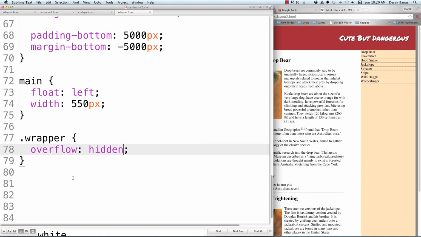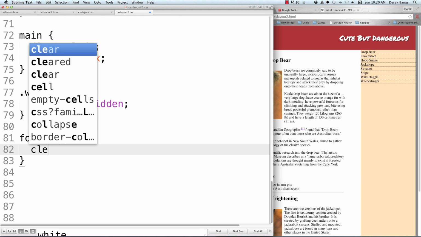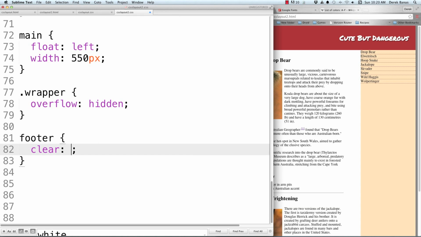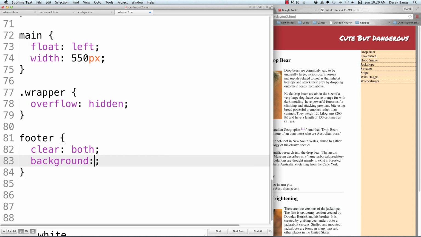main content area. And then finally, we want to go in here to our footer section, which is just a bar. We want to make sure that no elements go on the right or the left side of it. We just go clear both, and background color, just so it stands out a little bit better. Let's just change that to brown just for simplistic reasons.